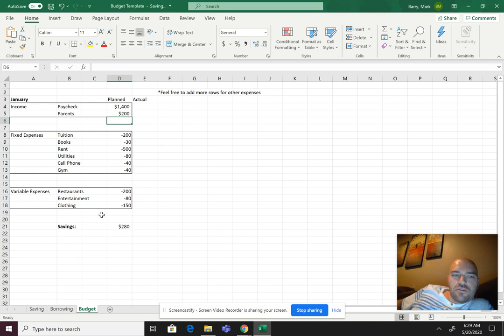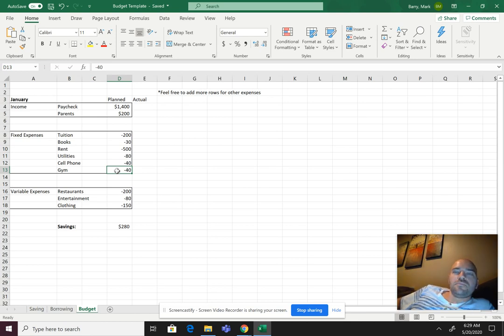A couple other things that are cool about this: let's say we decide we're not saving enough, we can always adjust stuff. It's kind of why they call these fixed expenses. Sometimes it's hard to change the fixed expenses because you can't change what your rent is, you can't change what your utility is. Gym is kind of a weird one because you don't need to have a gym membership, right? Like you could go running around the block and do some push-ups in your living room and save that money.